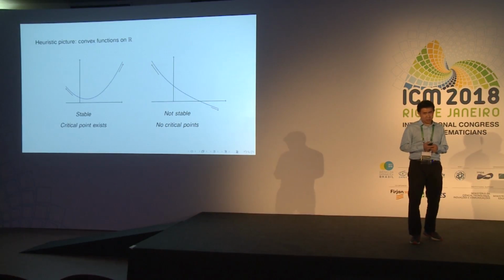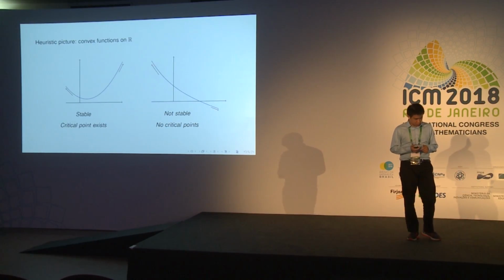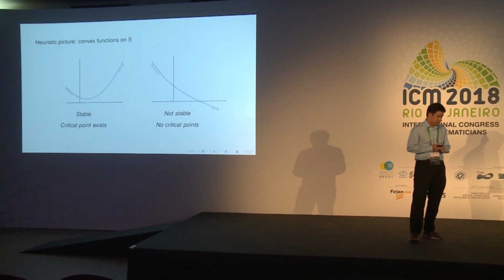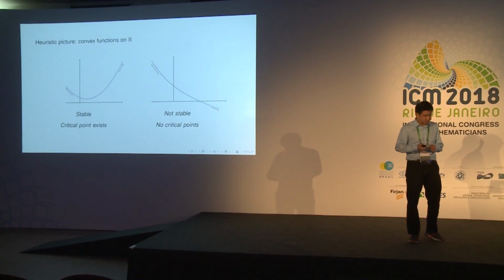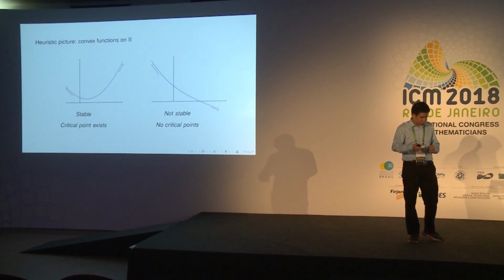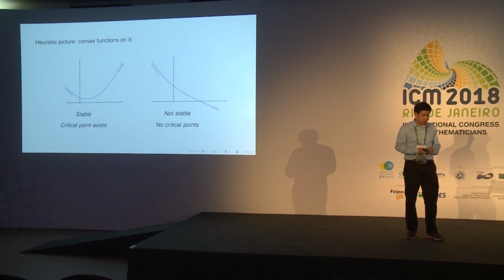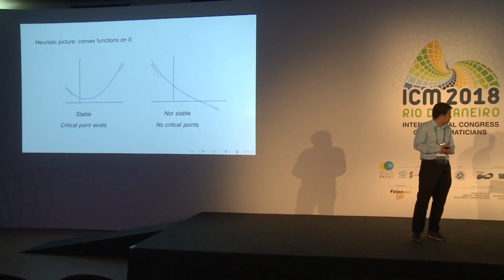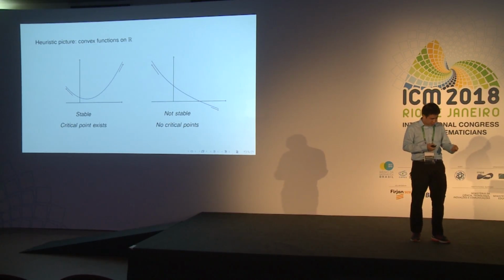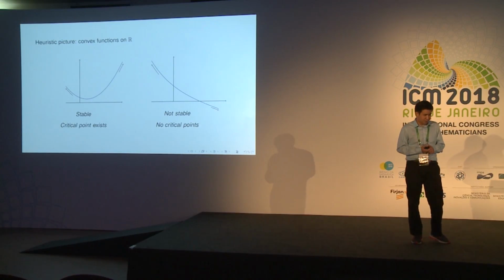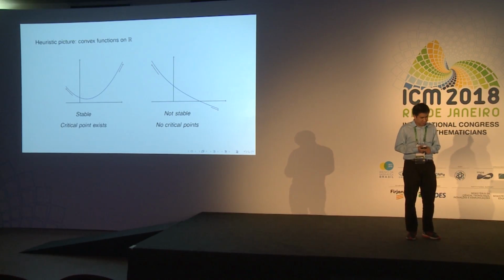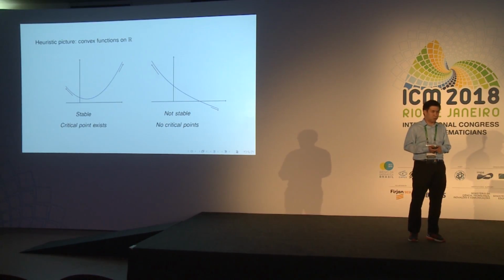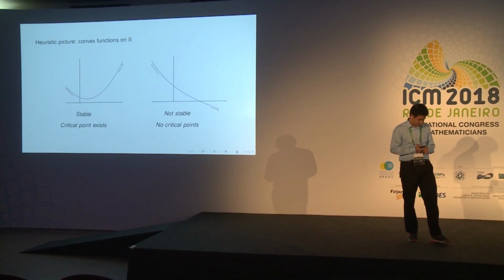And it can also be checked by the behavior of the function at infinity. On the left, if you consider the limit of the derivative of the function at infinity, because it's convex, you always have a limit. On the left, this limit is always positive. I mean, there are only two directions to check. On the right, the second picture, if you move towards infinity, then the derivative of the function is non-positive. So we call the first picture stable and the second picture not stable.